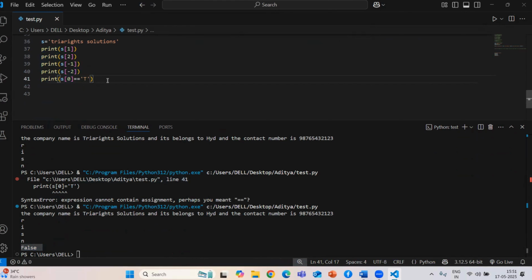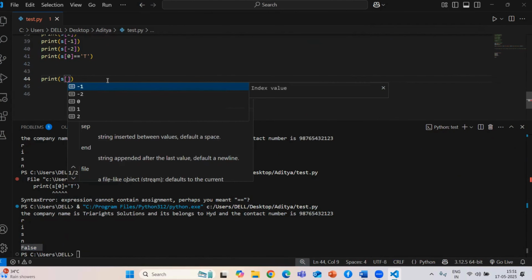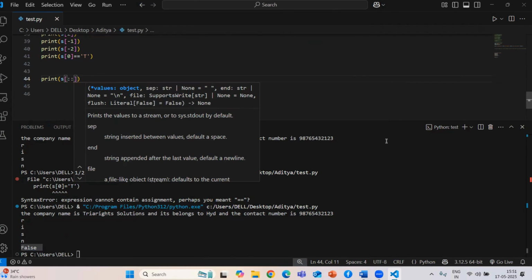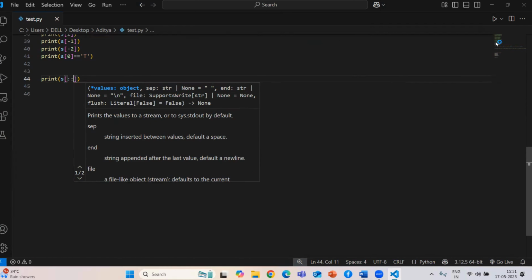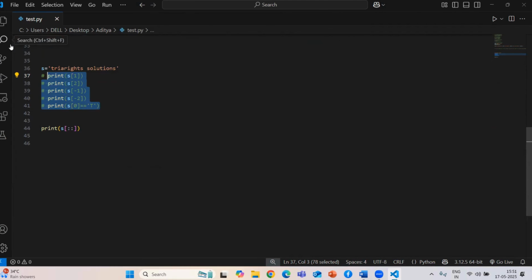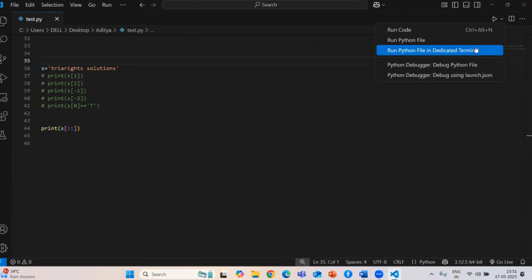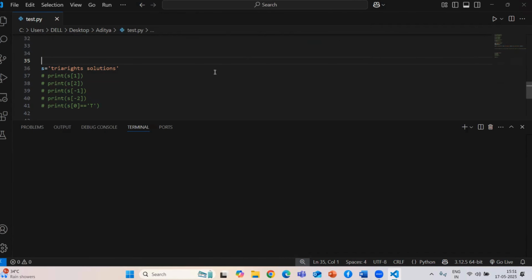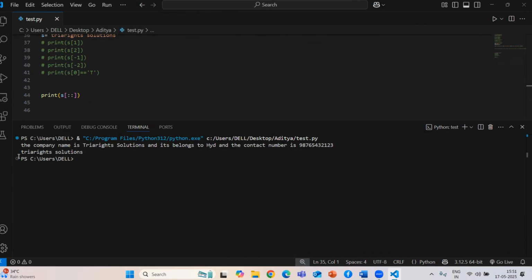Now we are going to solve the example of slicing. How is slicing going to happen? I won't take any value. We know that if you are not taking any value, then it prints with the starting index as 0, the ending index as the length of the string, and the updation value is 1. If you see, it will print everything.